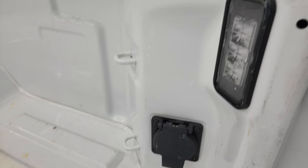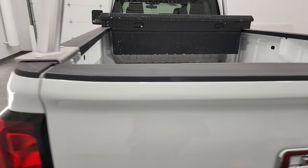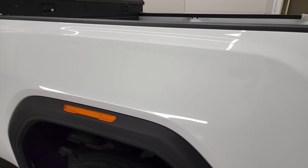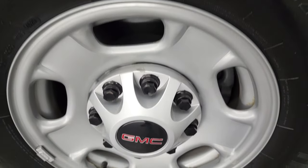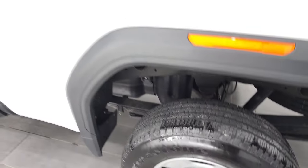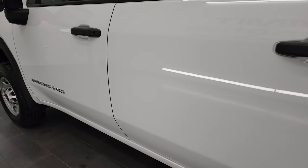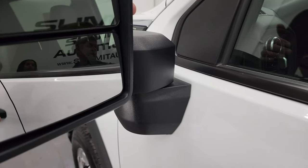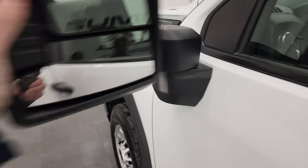You also get LED bed lighting back here. Tailgate shuts nice and solidly. And as you come around the driver's side, just as clean as that passenger side — no dents or dings on the box. And for full disclosure, this back rim is in excellent shape as well, and this back tire has just as much tread as the other back tire. Down the rest of the side of the truck looks really good, no dents or dings on the cab or the doors. It does have the telescopic tow mirrors with built-in directional signals. They telescope out like so and then they fold in manually.